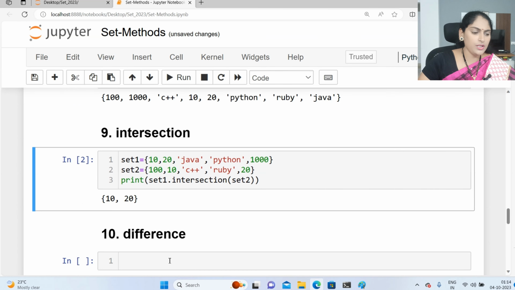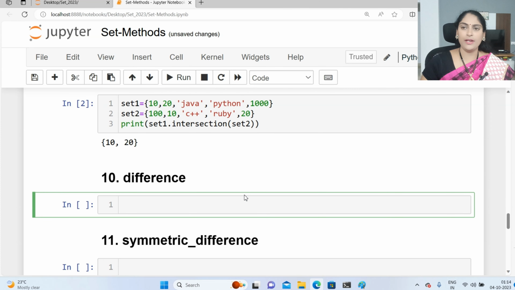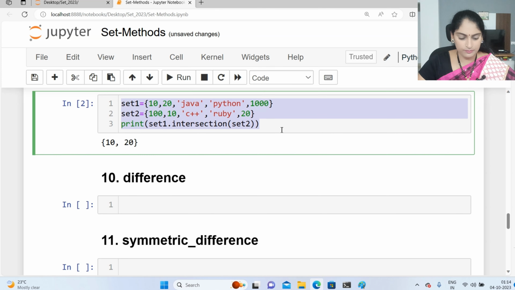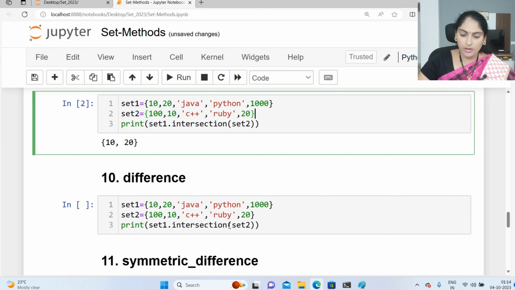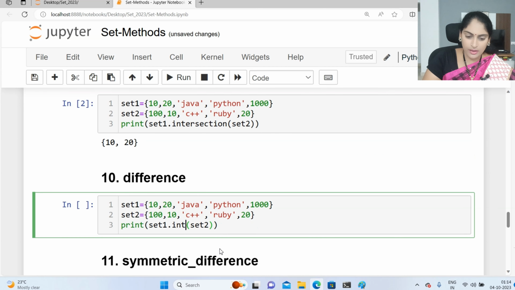Now let me show you the different elements. What are the different elements only in set 1 that are not in set 2? Just change the method name here to difference.